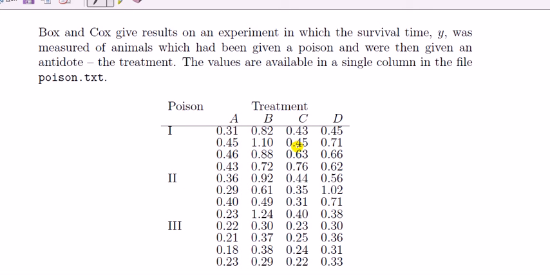That kind of question about differences between the levels of the factor, irrespective of the levels of the other factor, they are called main effects. So we can talk about the main effects of treatment: is there a difference between the levels of treatment on the survival time? And we can talk about the main effects of poison: is there a difference of the levels of poison on the survival time, irrespective of treatment?